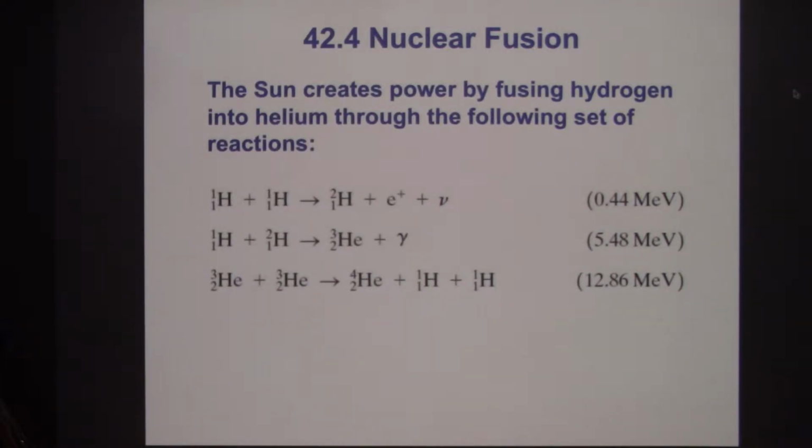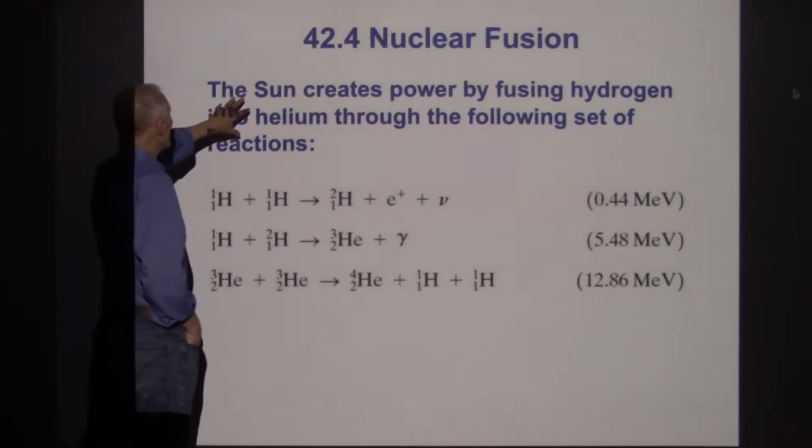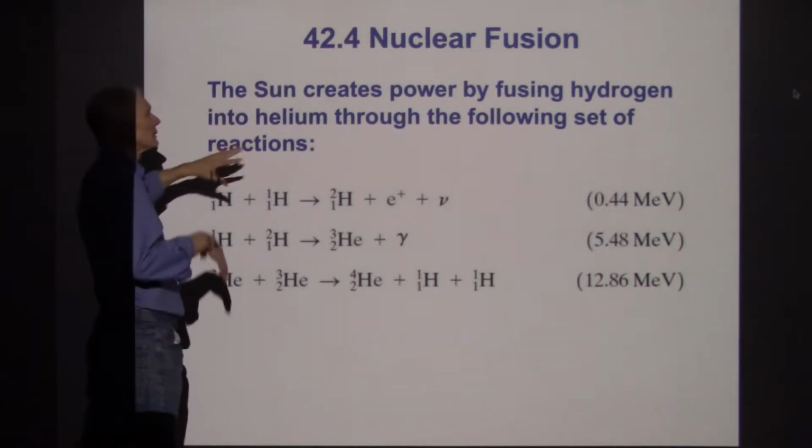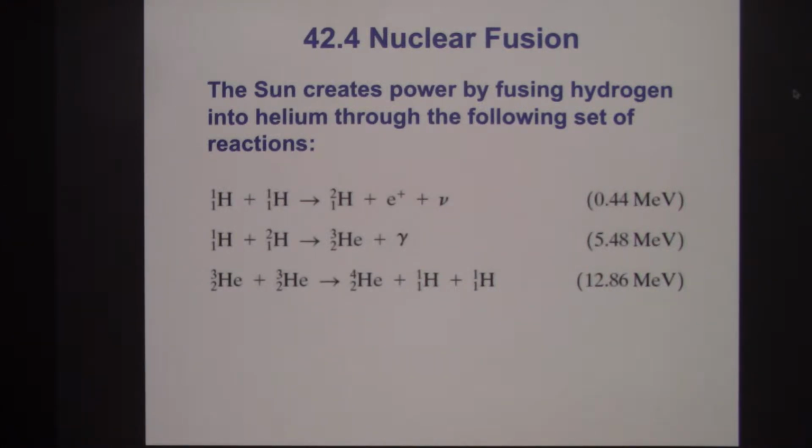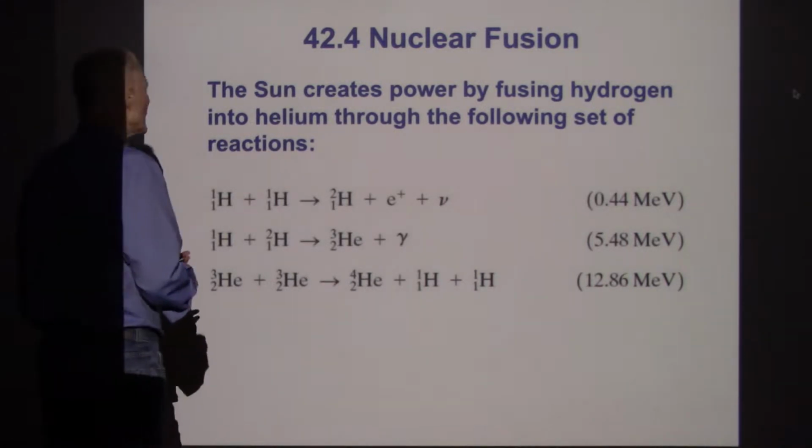Now, here is a series of nuclear fusion reactions, and the reactions that we show here are some of the prominent nuclear fusion reactions that are going on inside stars. So the sun is kind of in the prime of its life, I guess. We expect that the sun will undergo nuclear fusion reactions and continue to shine for maybe 10 billion years. Our best estimate is that the solar system formed about 5 billion years ago, and so that suggests that the sun is about halfway through its lifetime in terms of nuclear fusion reactions.